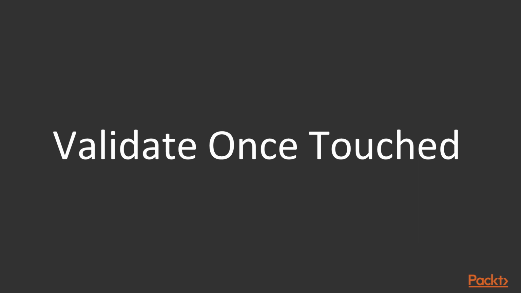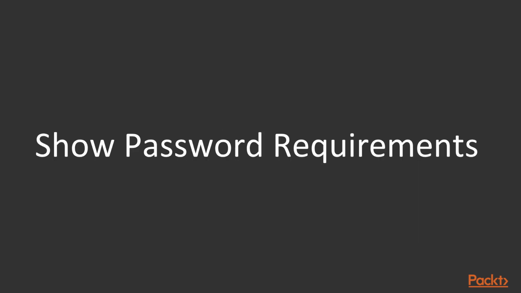When it comes to picking something like a username, it's a good idea to show immediate feedback from the start on whether the name is valid and available, because even if there's clear rules for what constitutes a valid username on your site, they've still got to pick one that hasn't been taken by someone else. If we impose password requirements, such as at least one letter, at least one number, at least one capital letter, we should show these immediately and ideally use some UI to indicate when they've been satisfied. There's nothing worse than coming up with a password, typing it in, finding it doesn't meet the requirements so that you need to add a special character on the end of it or add a number on the end of it. Doesn't necessarily lead to the most secure passwords either.